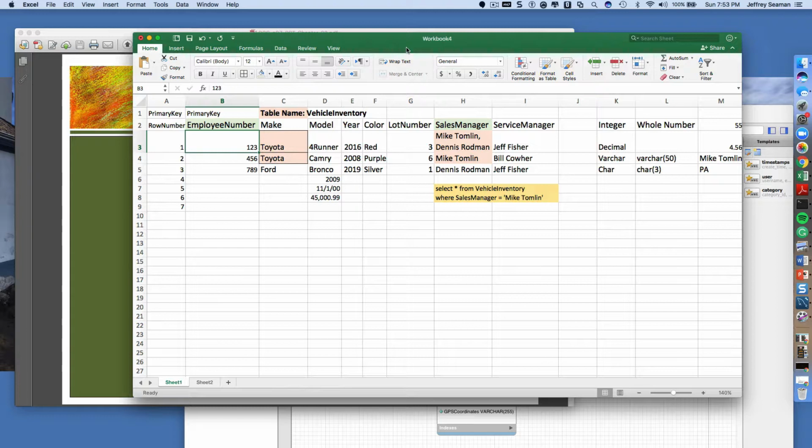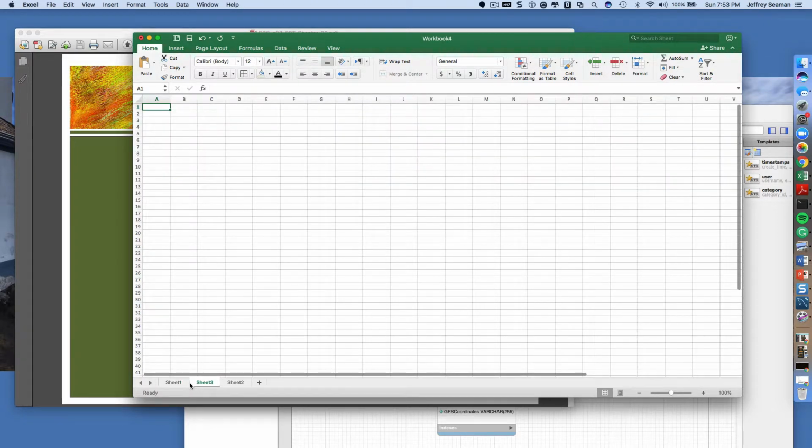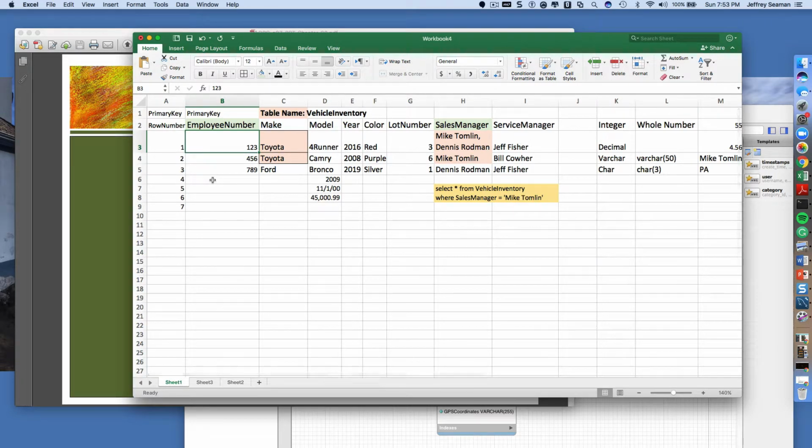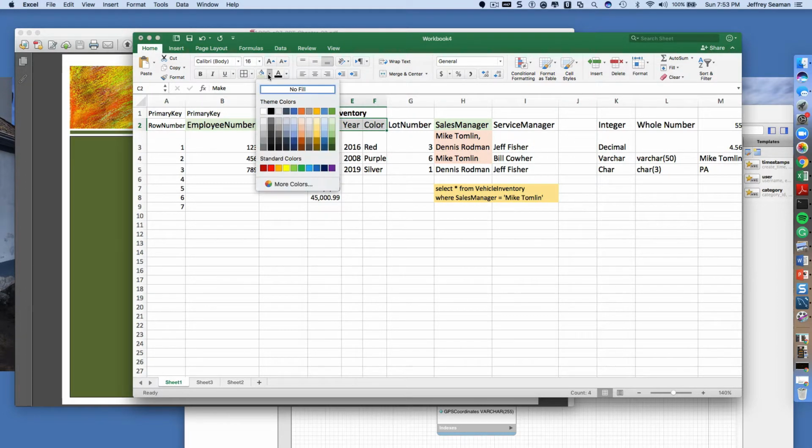So to normalize it, you have to come up with an environment, entities that represent this. So you have to start brainstorming and thinking, okay, how do I do this? Let's say we create a new sheet. When we look at this, we're like, all right, how do we break this down? The best thing is to go through and figure out what things are related. We know that we have make, model, year, color. We can say these are 100% related to each other, right?